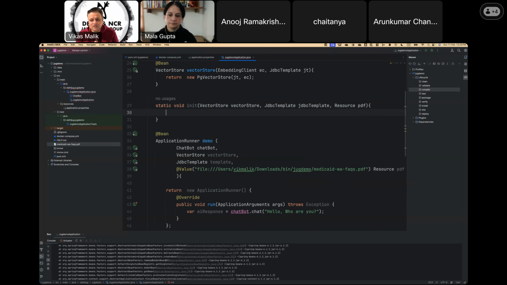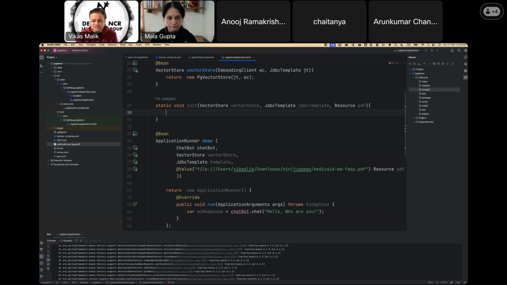Now we will use some of Apache's libraries, which will help us read this PDF document, and we will feed it to our vector store library, which is provided by Spring, and then it will create the embeddings and put them in our database.